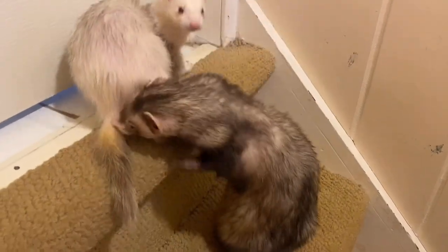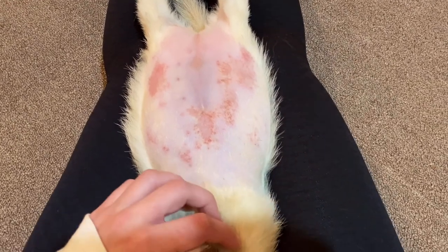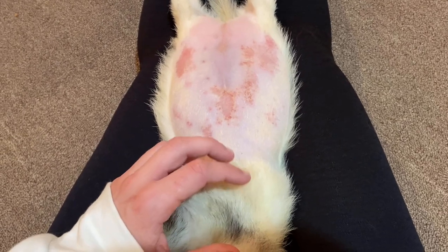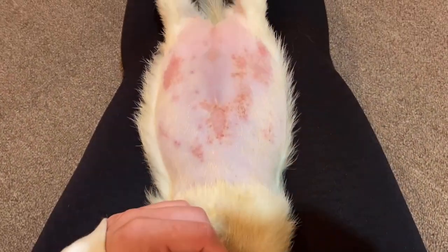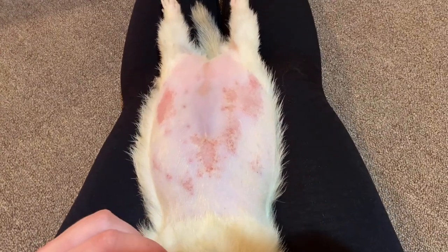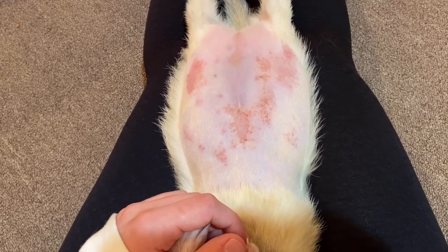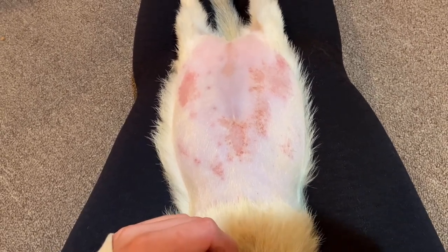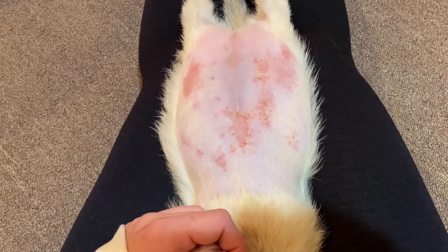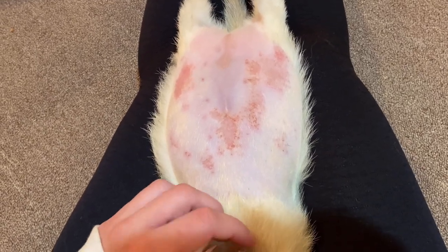All right, enjoy. So this is Miruku's little tummy currently. I talked to my local vet and then I also called the vet that did his ultrasound. And they said that it is most likely a clipper burn from the clippers, but since they spray alcohol on it afterwards, it could also be just an irritation from that, or some type of contact dermatitis with whatever they put on him after, because it only started after the ultrasound. Or even an allergy of some sort. My vet said there's a million things.